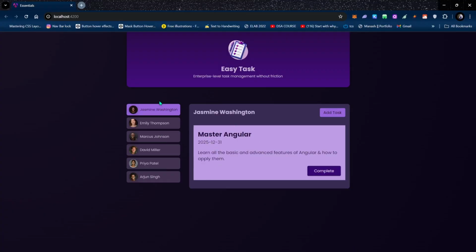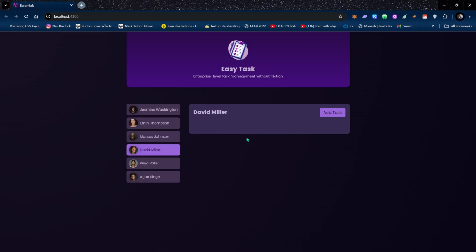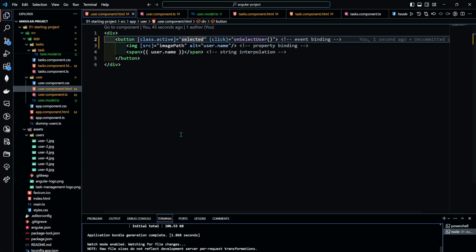So now suppose when we select a user from this users list, suppose I select this David Miller. When I click on it, I can see this user is highlighted. So how to add that in the code?